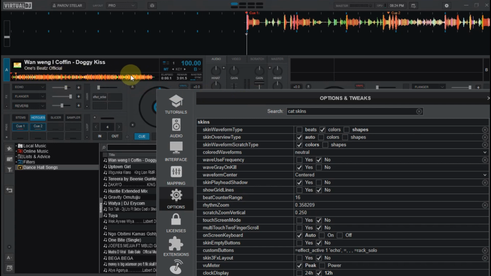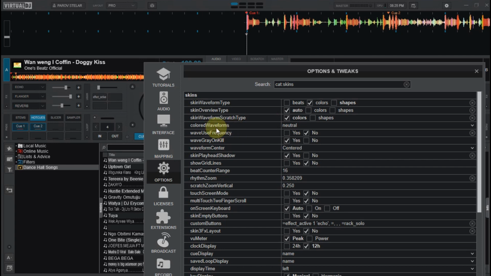This is skin overview type, whereby when you change the color or the shape, it will also change. When you leave it on color or on automatic and color, they are not much different. So this one is called skin waveform type, and this one is called skin overview type.